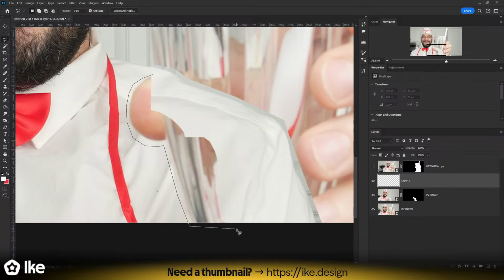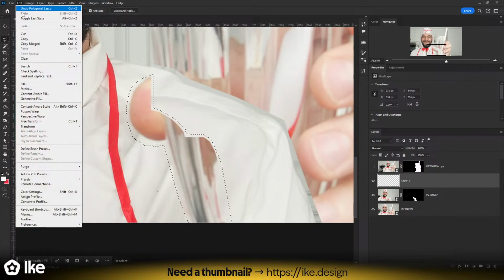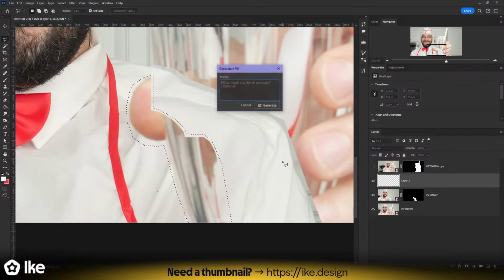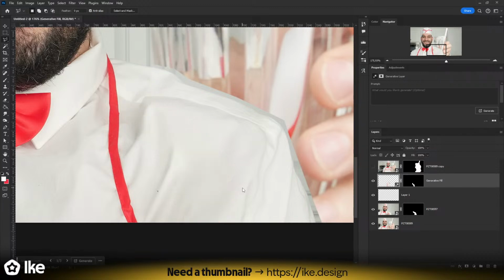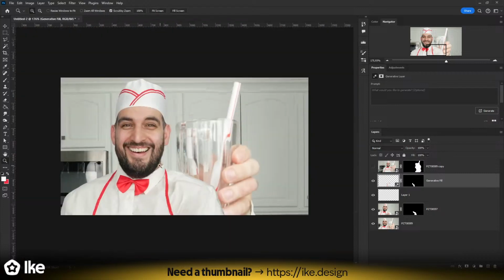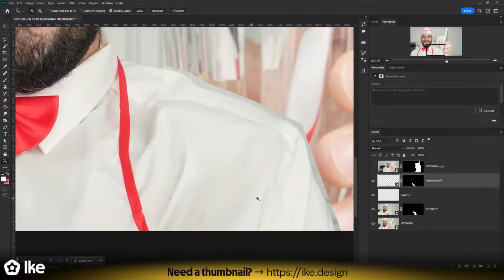And like that. Going to generative fill this. Put nothing in the prompt, and that should fill up the gap. And hopefully does it well. Yeah, that's good enough. Cool.